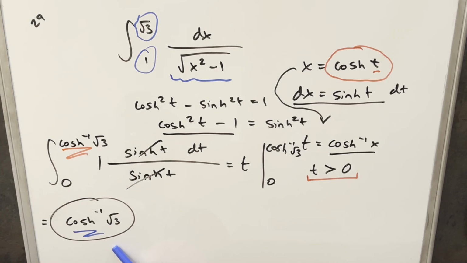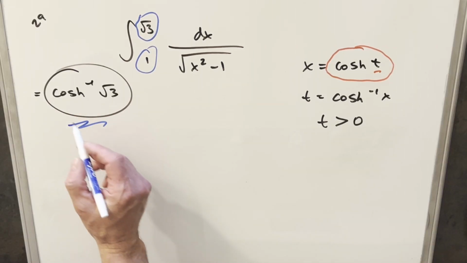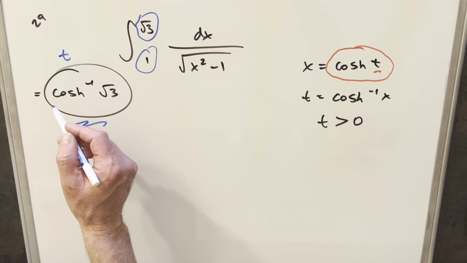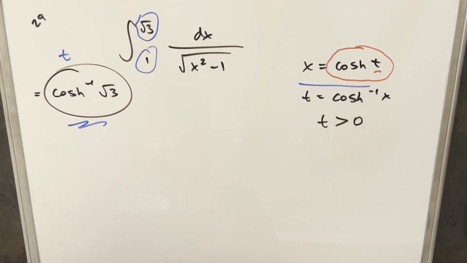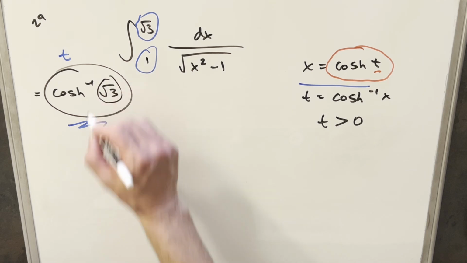So this was the correct solution, but there is another way to express this. Let's just see if we can manipulate this into a different form. Okay, so in order to rework this, let's just remember that this value from our integral was just our t value. And let's just use this equation right here and rearrange this. So if this is our t value, then this here is our x value.